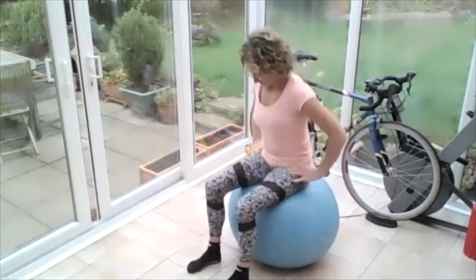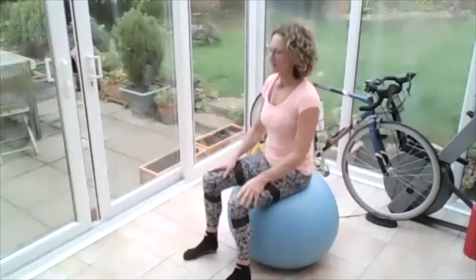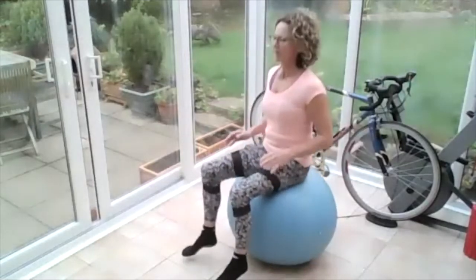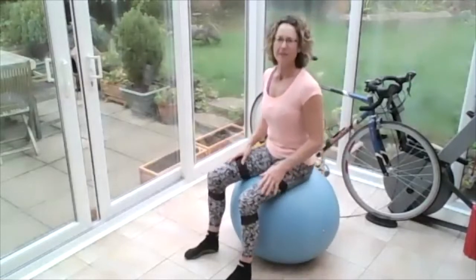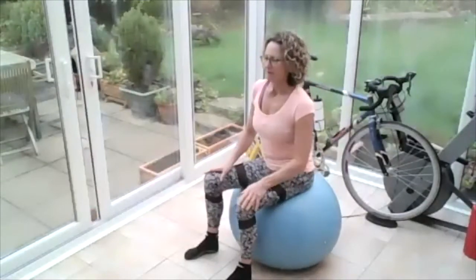I'm just going to bounce on the ball and just find the center. Bouncing up and down, just lifting alternate feet up. You can lift both feet off the ground and just find that you're in the center of it. And then take that bounce smaller and smaller and just go side to side.